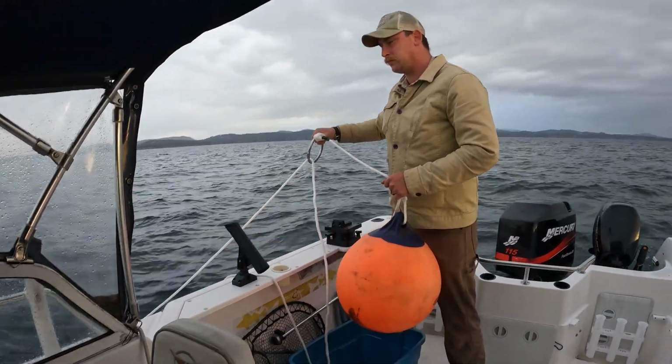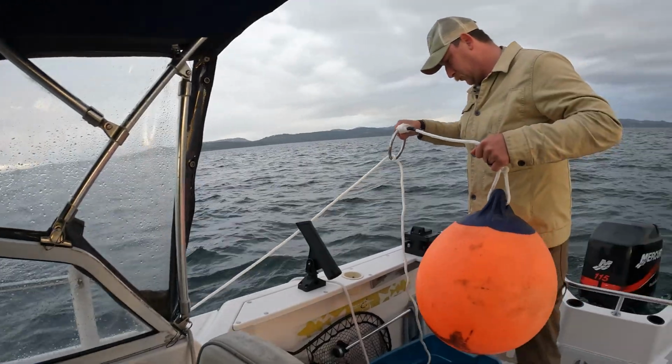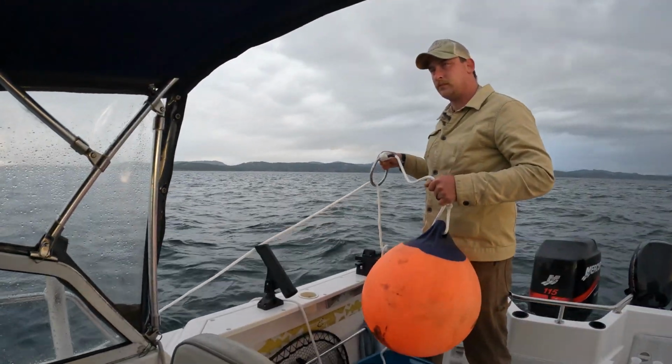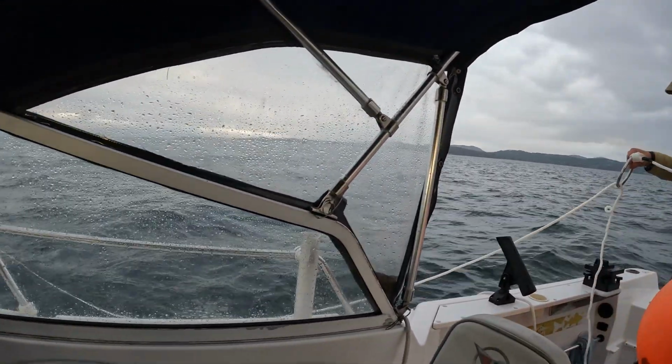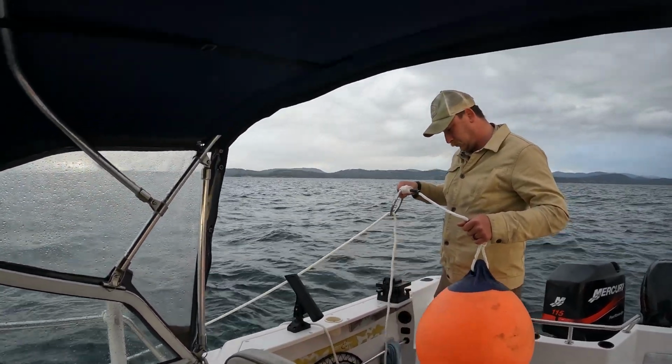Took us a while to pick a halibut spot. We're just kind of watching the weather. It's not the best out here, but it's not the worst either. Oh, the anchor's going out. I'm just slowly backing up as we're putting the anchor out here. I think it's already on the bottom, but we're just getting the rest of the rope out.